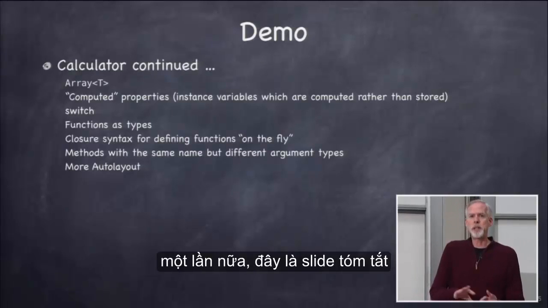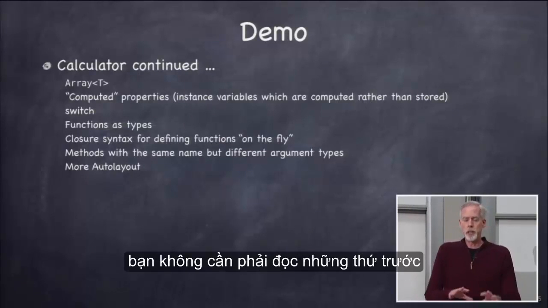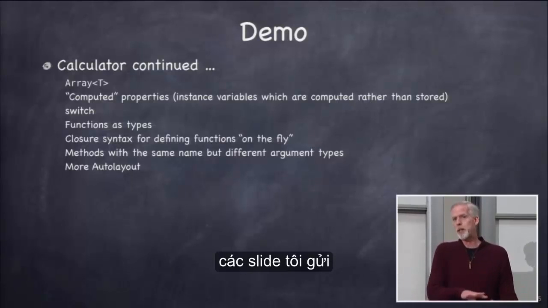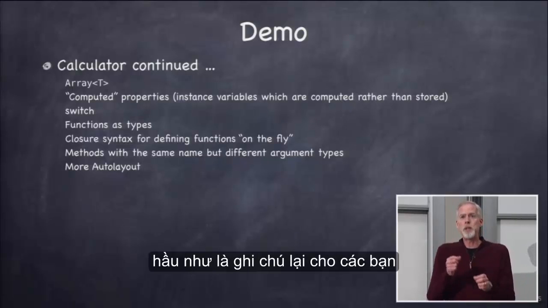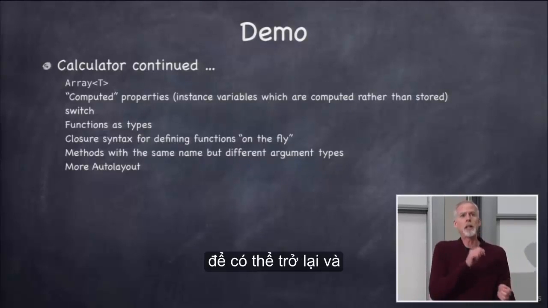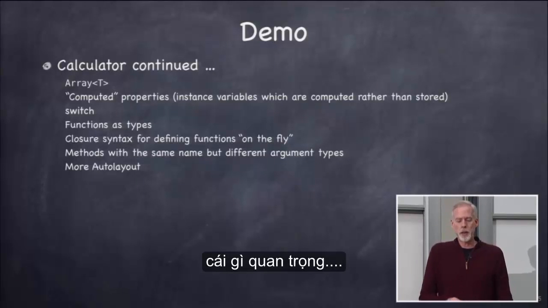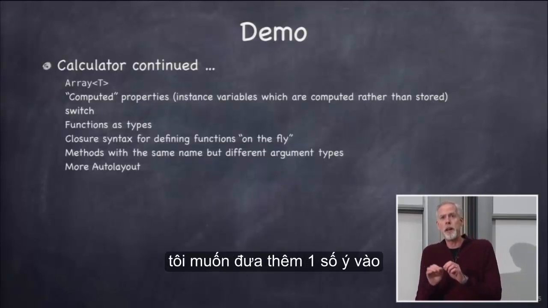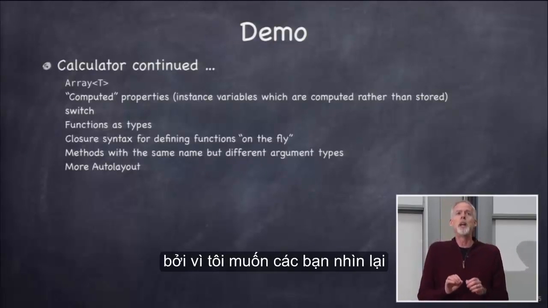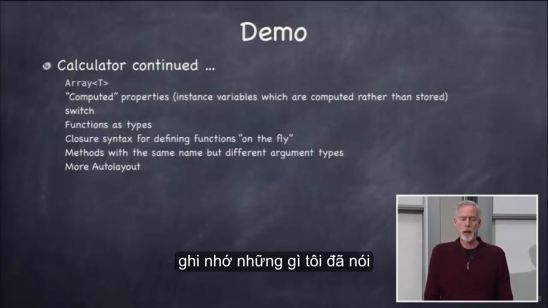Again, here's a slide with a summary of the important things we're going to talk about. You don't need to read those in advance. It's more for reference. My slides in general, I post them. They're mostly intended to almost be note-taking for you, to be able to go back and figure out, what did he talk about that day? What's important? So my slides do tend to be a little bit dense. I tend to put a little more on them than just bullet items, because I want you to be able to look back and get a little more depth to remind yourself what I talked about.